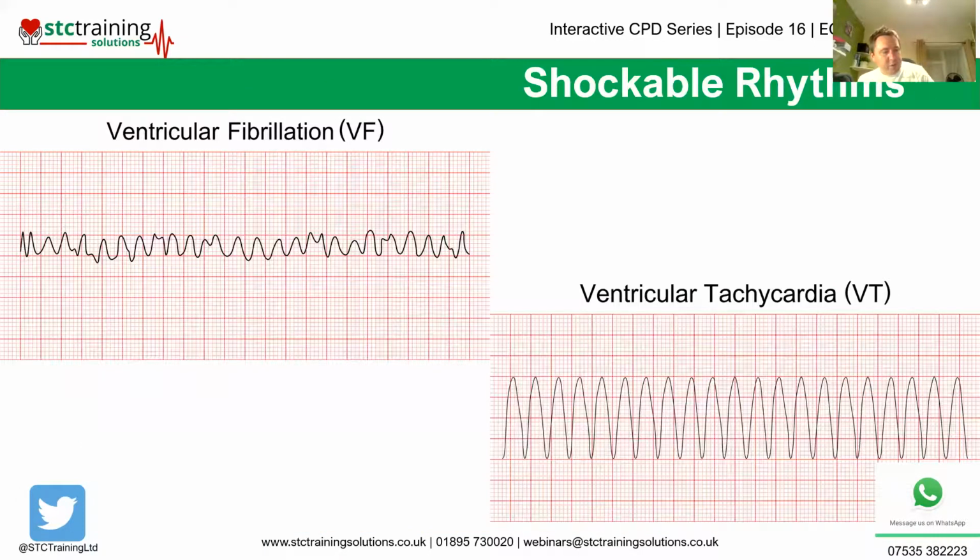So cardiac arrest rhythms, we mentioned last week. Somebody asked whether we were going to cover those. Here they are. So the cardiac arrest rhythms, there are 4, aren't there? So you've got 2 shockable rhythms. We've got ventricular fibrillation, top left, and we've got ventricular tachycardia, bottom right. What's going on? So this word fibrillation we've seen already this evening in atrial fibrillation. Fibrillation just means a kind of wobbly baseline.